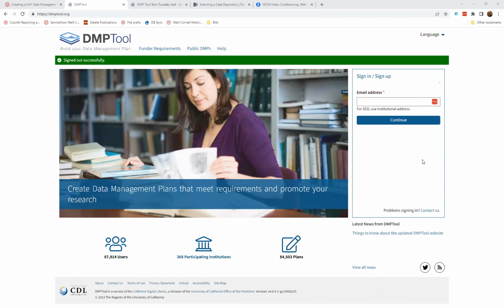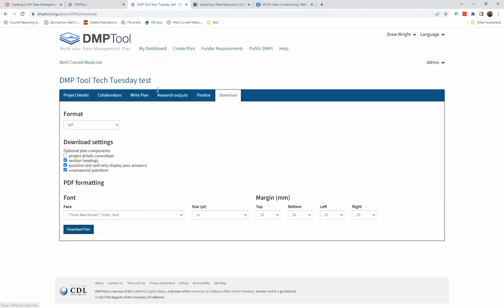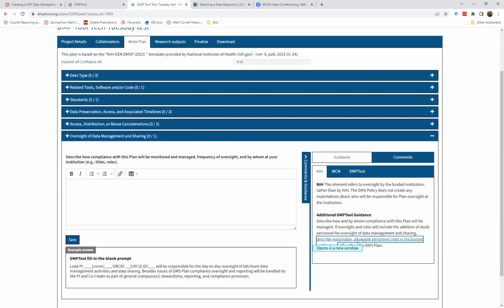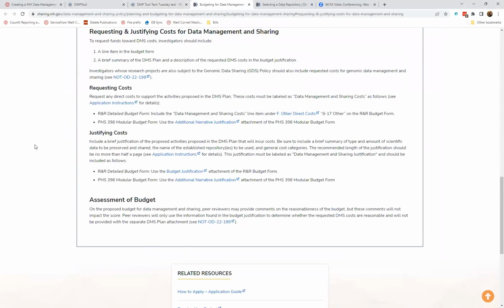I know that ITS is working on giving an exact estimate on how much you should put for each, depending on how much data you use. I don't think it's been published yet. Right. I can ask them to speed up a little bit. So there is some feedback about what the NIH will allow as far as additional budget issues. So anything that's apart from this, I don't know if we have institutional guidance for the budget side of it yet. Does that sound correct, Michele?